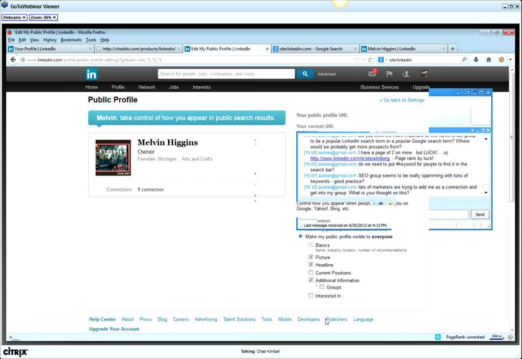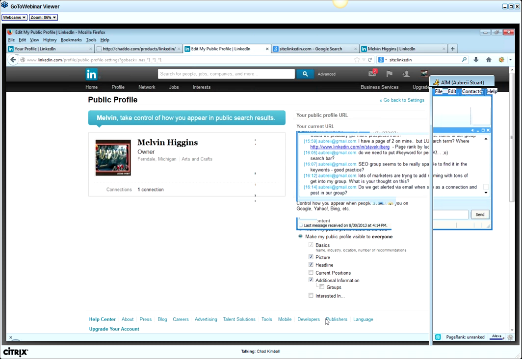selling them their own services. And you can't see the people they're messaging. You can't see what they're doing in your group unless they do it on the main discussion board. So you don't know. They could be sending mass messages to your group members for all you know. So I wouldn't let your competition into your group if you can identify them.